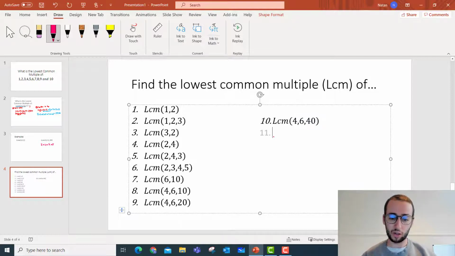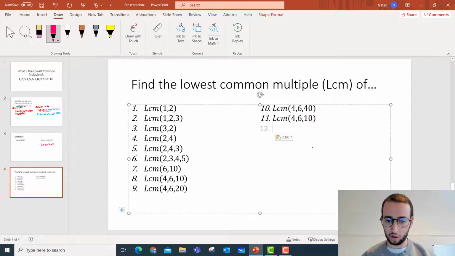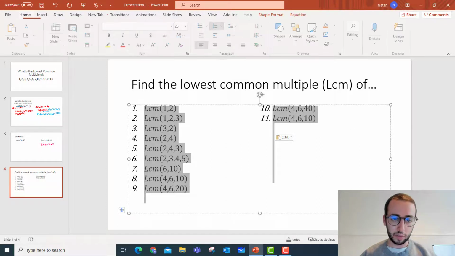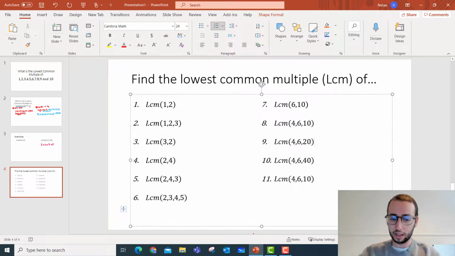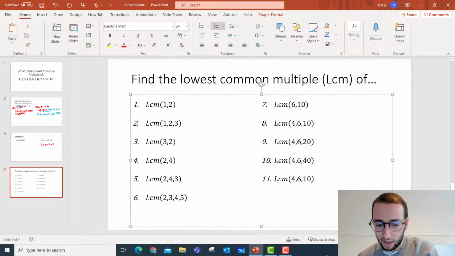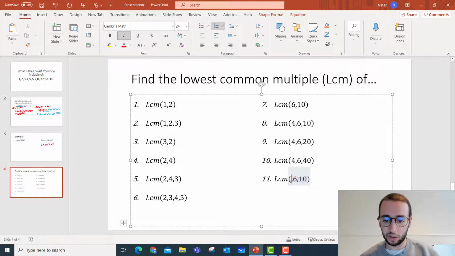And then let's go back to our building up from the bottom. So let's go lowest common multiple of, in fact, let's just quickly change the spacing. Okay, cool. So now let's just go back to the 2, 3, 4, 5, and let's just add a 6 in. So 2, 3, 4, 5, 6.